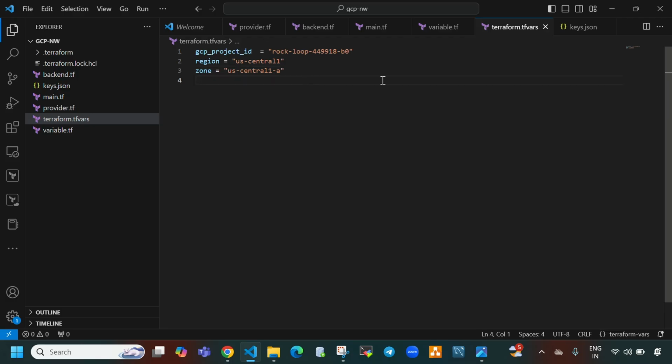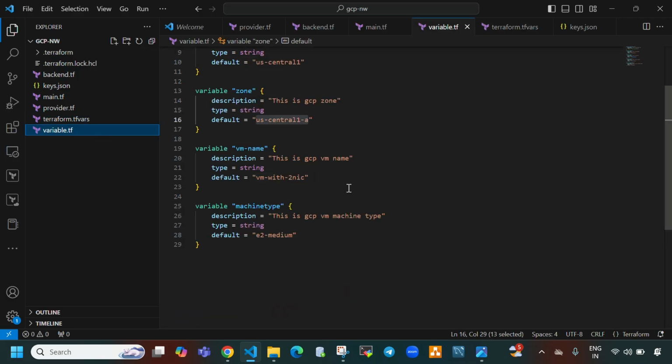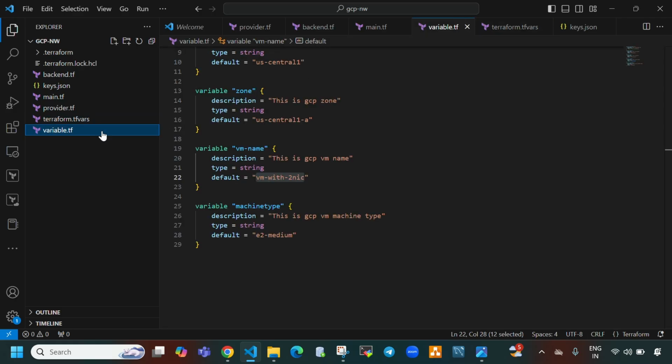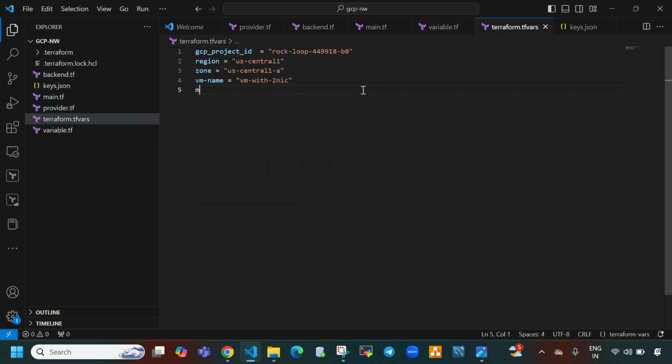Okay, so now I want to pass this virtual machine name from terraform.tfvars first. So let me copy this and VM name. I'm going to remove this and I'm going to paste it here. Okay, at last I'm going to pass this machine type from here from terraform.tfvars.